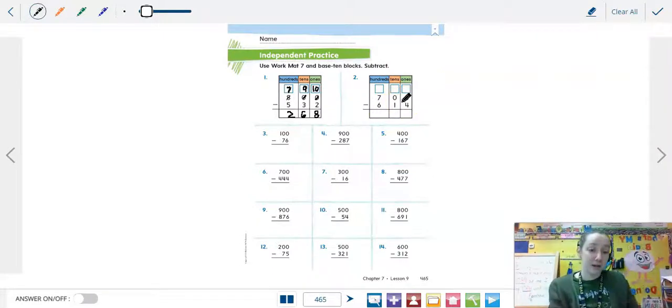So we have 700 minus 614. Again, starting with the ones, I can't do 0 take away 4. Go over to the tens, but I can't take from them. There's no tens. So then I'm going to go to my hundreds, borrow a group of 100, which makes it 10 tens. But I'm only going to leave 9 tens because I know I'm going to give 1 to the ones place. Okay? As 10 ones.